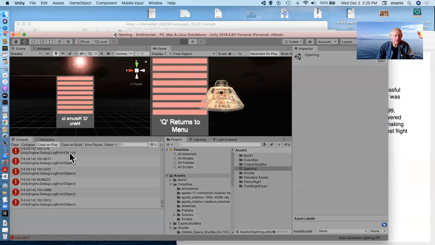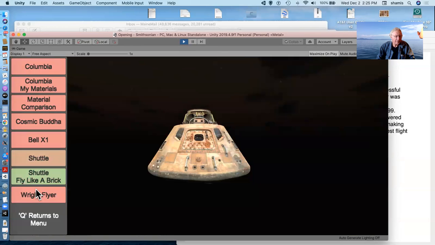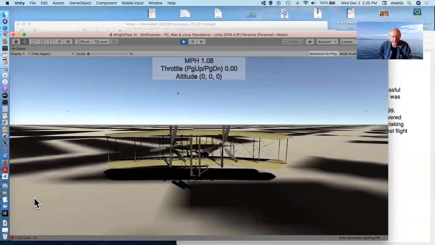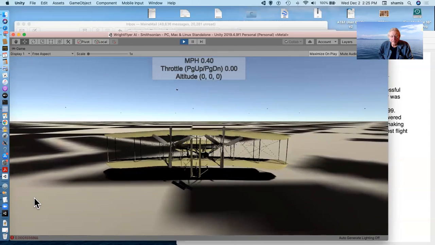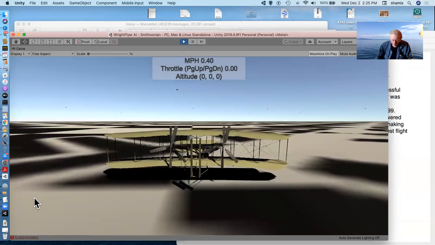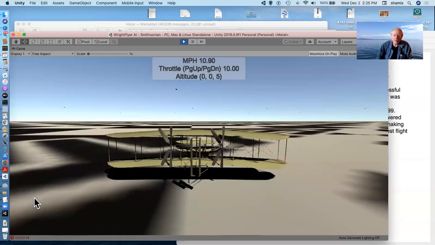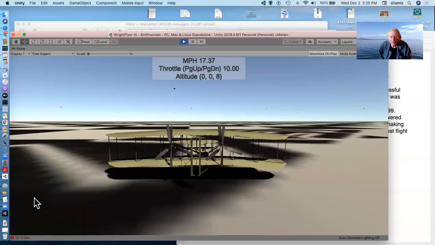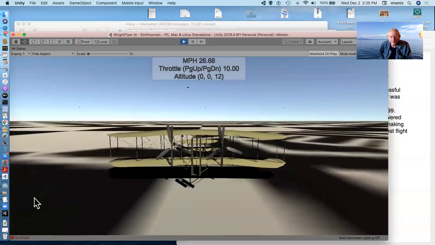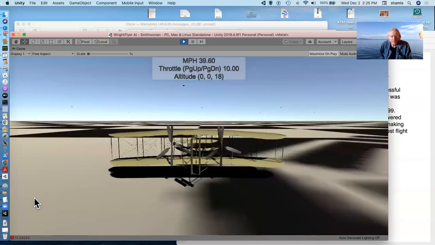And there's also the Wright Flyer. Here's the Wright Flyer. The only thing I did here was fiddle with the propeller, the propeller from the standard assets propeller plane. And it was a bit of fiddling to get it in the right place.